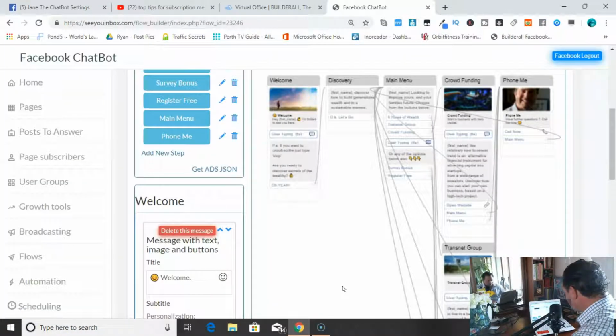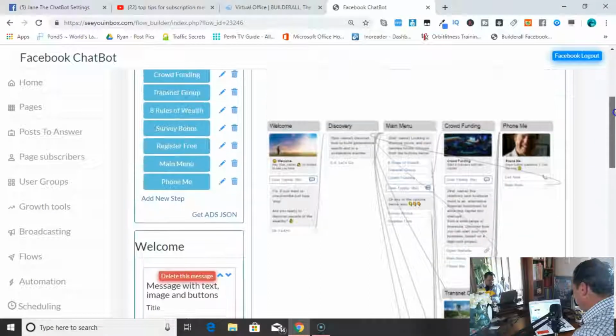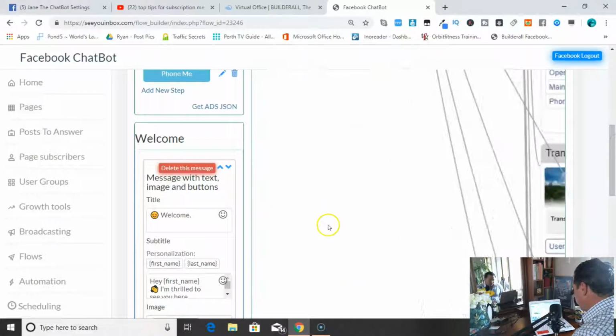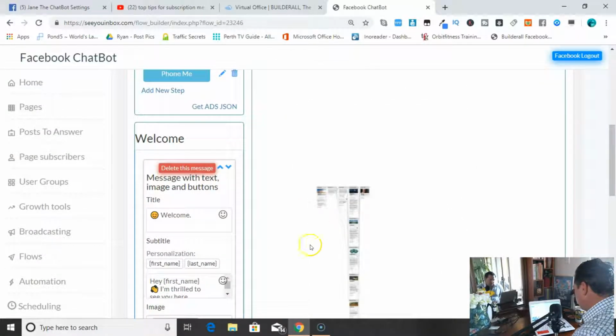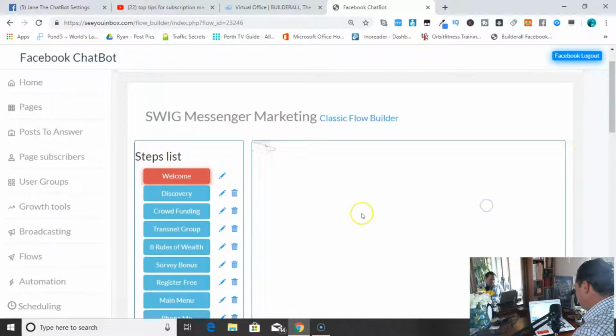Just before I wrap this one up, I wanted to give you a quick look at the Facebook chatbot. If you haven't used it before within the Builderall platform, there is an interactive flow builder here, so you can actually move any elements around on a nice looking canvas. You can move in and out, move that around. There it is.